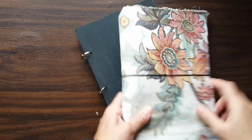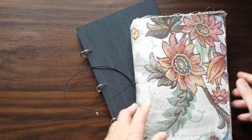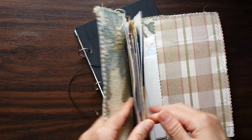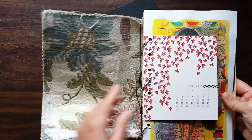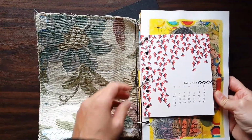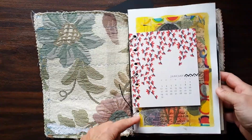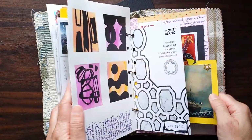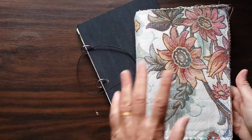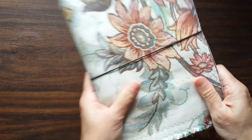So first I wanted to just quickly talk about, if you looked at the video last week, which I'll post links to up above as well as down below, I flipped through my January pages. And as I said then, I took it out of the binder that it's housed in, and I have put these rings on them. These are bookbinding rings, and they work really well. I'm just using the same 3 holes that I had in the binder. Like I said, I have these in my DIY fabric traveler's notebook cover, and that's where it resides until I figure out what I'm going to do for the actual cover.